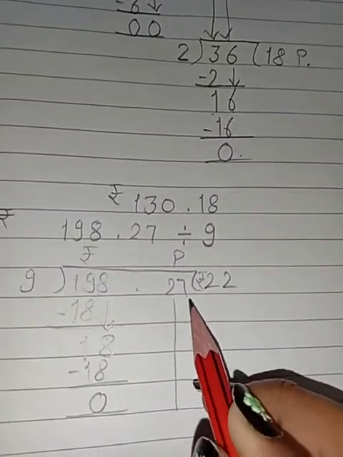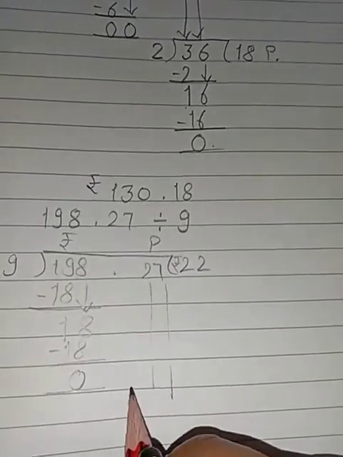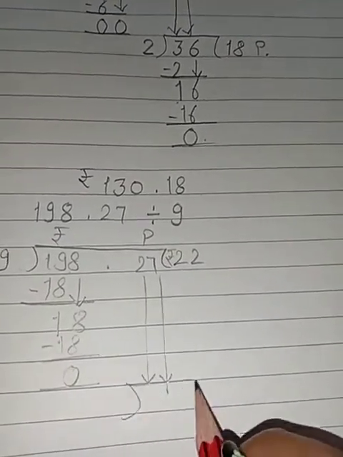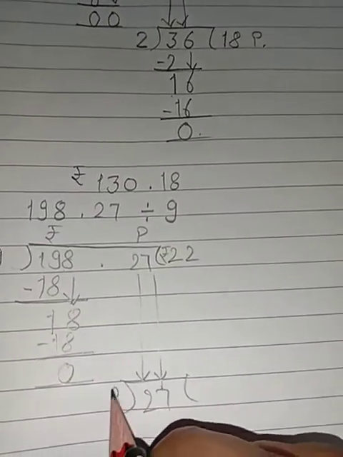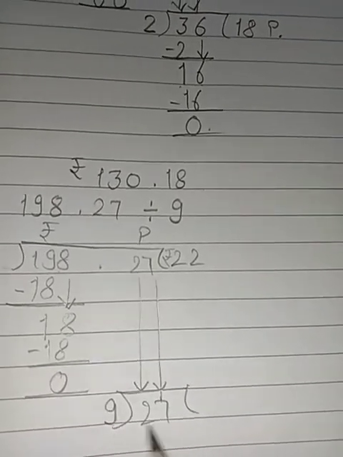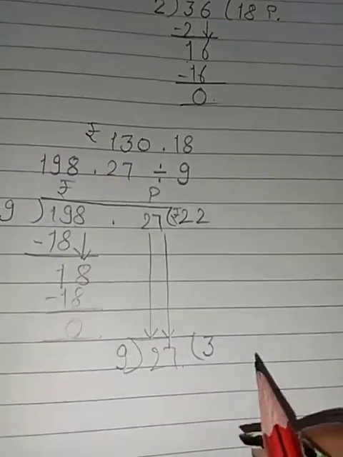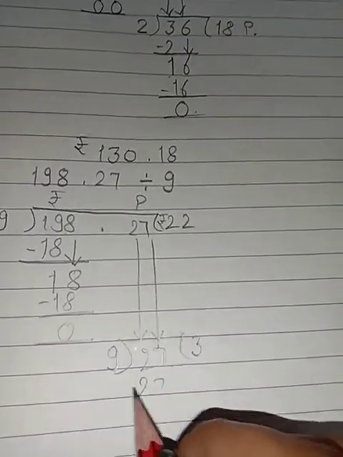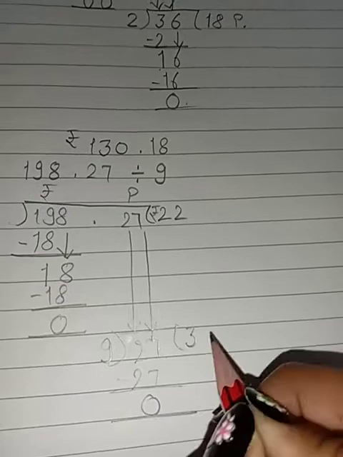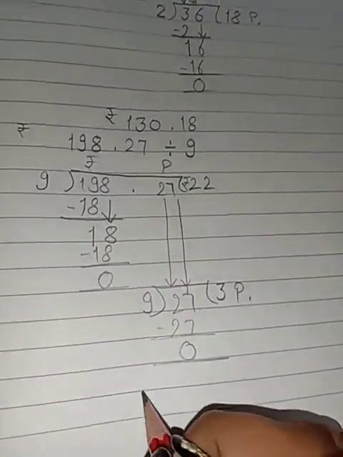Now we will take the paise. 27 divided by 9. It simply solves. In the 9 table, 27 comes at which place? 3. Now we will cut it: 9 threes are 27, and 3 is in paise, so the answer will be 22 rupees 3 paise.